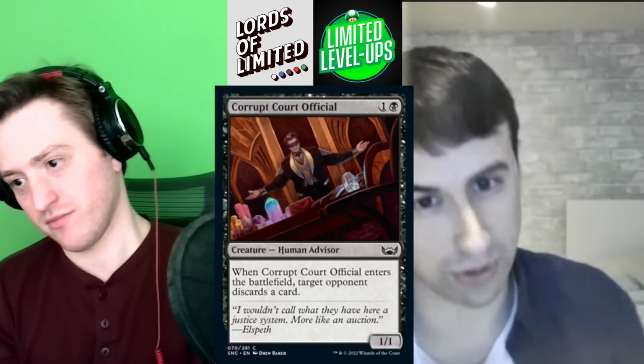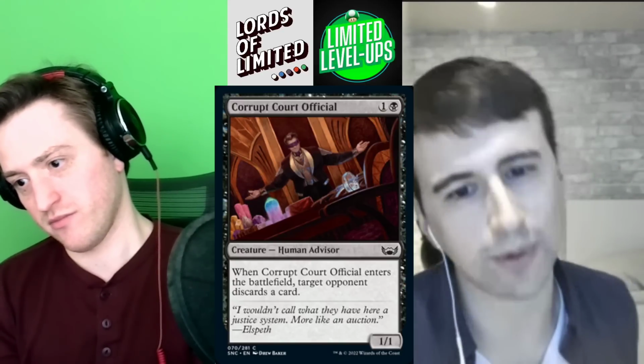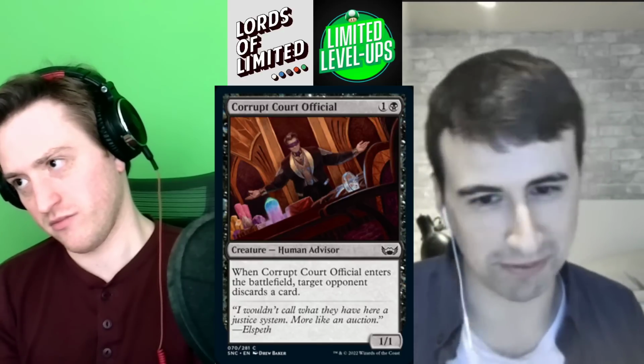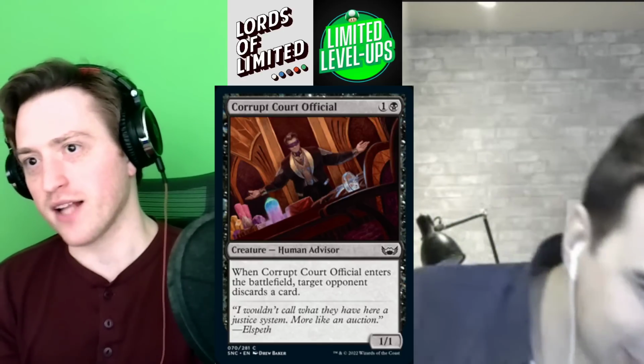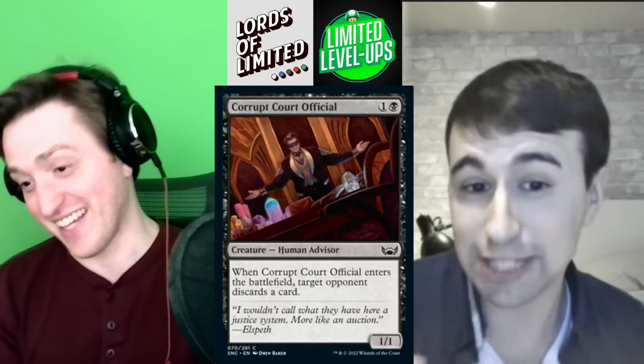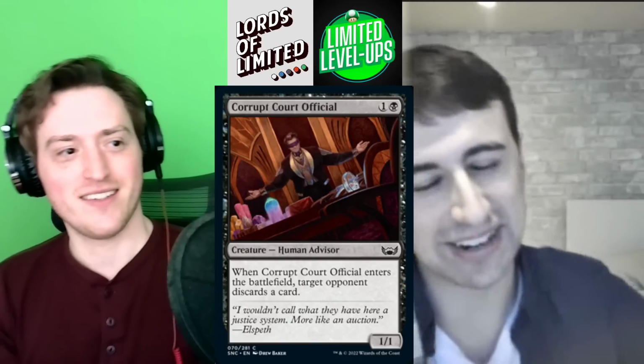Yeah, I love this one. So Corrupt Court Official, 1 and a black for a 1/1. When it enters the battlefield, target opponent discards a card. Where have we seen that before, Ethan? Ravenous Rats. Yeah, I think. Or there's a card from Portal way back. Actually, this card is from Portal. This is actually a reprint. Yeah, I didn't know that until recently.